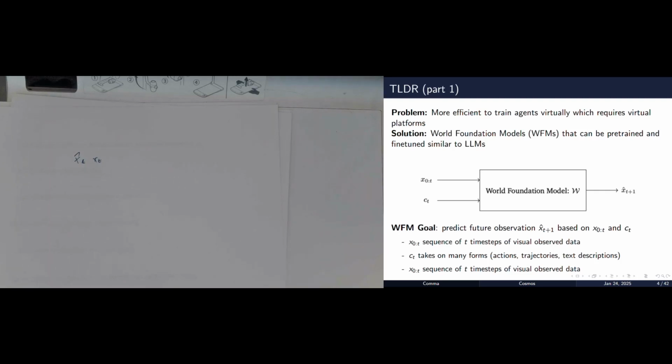We have simulator environments that do this exact thing: I give it the state of the world, the robot does some action, and the result of that is xt plus 1. Why do we need a VLM to simulate a simulation? Good question. It's not really a VLM; a better example would be a GAN. If you're operating in the real world, you can't just take the real world and put it into a simulator. What if you can just predict how the world will look if you take an action, sidestepping the simulator?